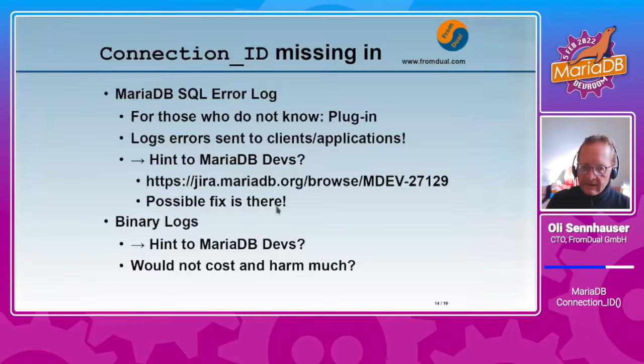So here a little hint to the MariaDB developers. In the MariaDB SQL Error Log, we don't see, unfortunately, the connection ID. So I opened a ticket here at MariaDB, and I even added a possible fix for that feature. I'm not really a programmer, so I don't know if my fix is good, but the idea is to add the connection ID to the SQL Error Log.